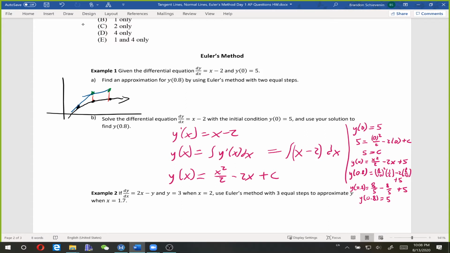Yes. Okay. This was worded a little bit weird. I don't think we've seen this before. We're given a derivative and an initial condition, or if we have, it's been a while. But if you're given a differential equation, dy in terms of x, we should be able to integrate that in terms of x to get back to our original y value.